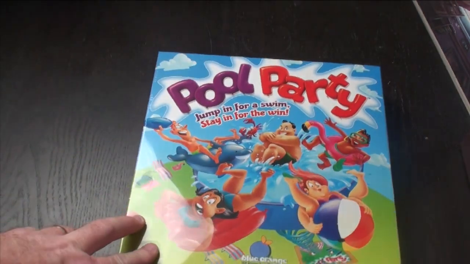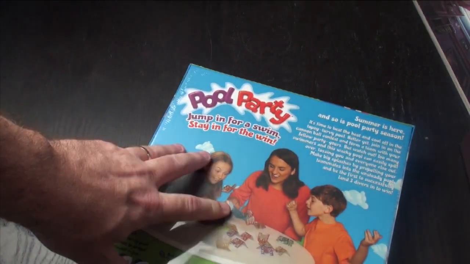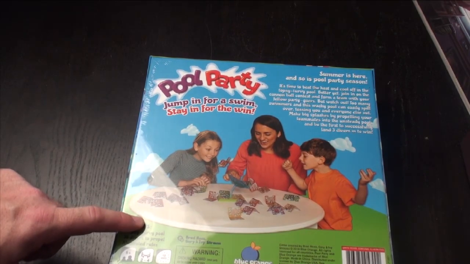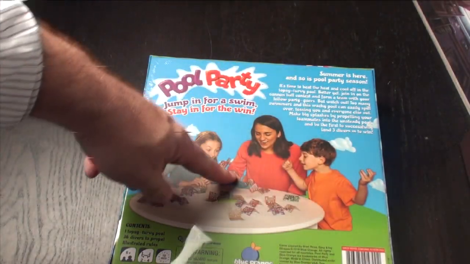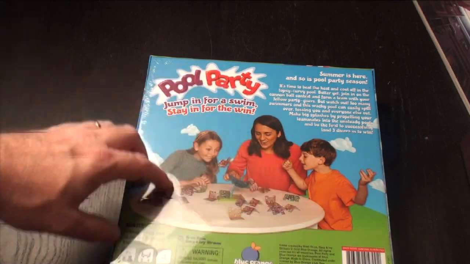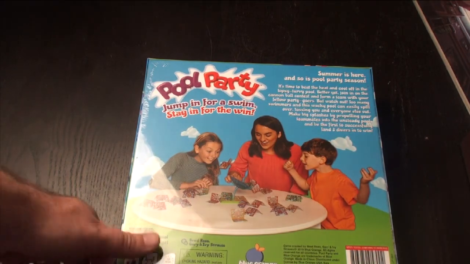And then the one my daughter picked out, which she liked quite a bit, was Pool Party. It's almost like Ants in the Pants, if you played that as a kid. You're going to have this pool in the center here, if you can see it, and you'll be pushing these down like Ants in the Pants, and they'll fly up. You got to try to get them into the pool. And everybody's moving at the same time. If you get all of yours in before everybody else, you win. I don't know the longevity of a game like this, but it's cute, and the kids liked it quite a bit, and the theme was right on.